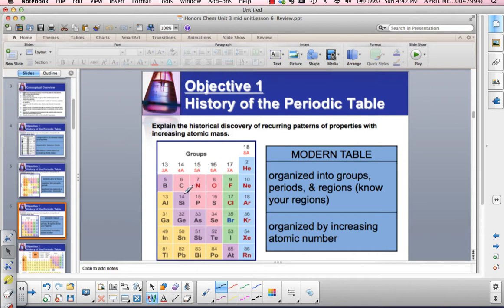You definitely are going to have to make sure you understand these regions, and when the time comes, you're going to come to me and get a periodic table, and you will be coloring in the periodic table to make sure you're understanding your metals versus your nonmetals and your metalloids. You will also understand on the back side of the periodic table what all of the different polyatomic ions are, which we will discuss later on in the next unit.